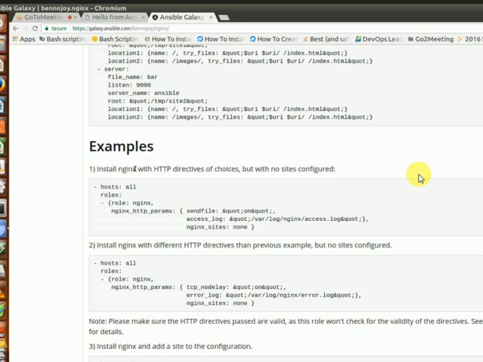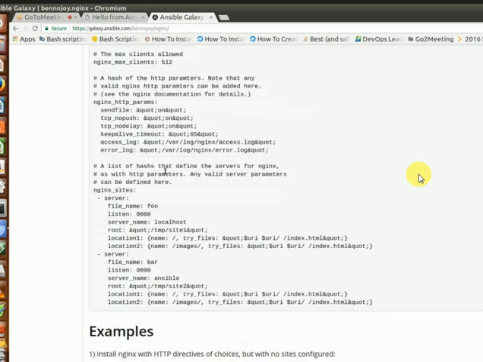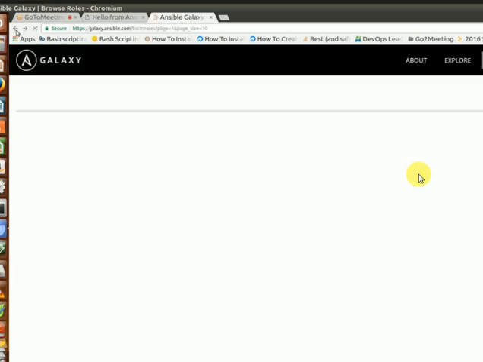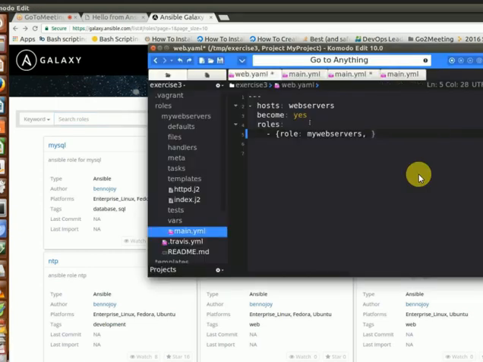Sorry to interrupt you. My question is, suppose it is mentioned like roles colon hyphen role without these curly braces and the role name. So that means simply calling the role. Same thing I said. You simply call the role and run it with whatever is specified in the role defaults.